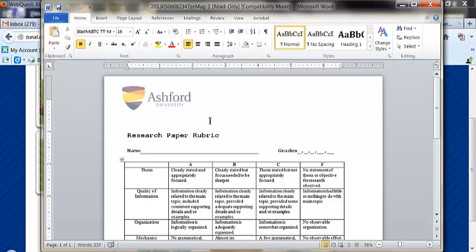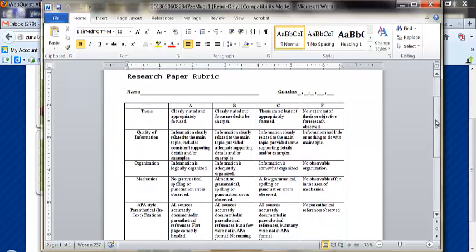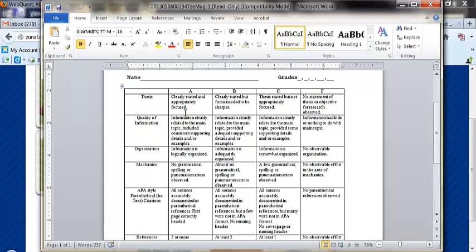Again, these to the left are the performances. What are they going to be able to do? And to the right is basically the degree that they're going to be able to do them. So the level of ability, and then the grade goes down as they accomplish less and less of the expectations of meeting the objectives for the assignment.